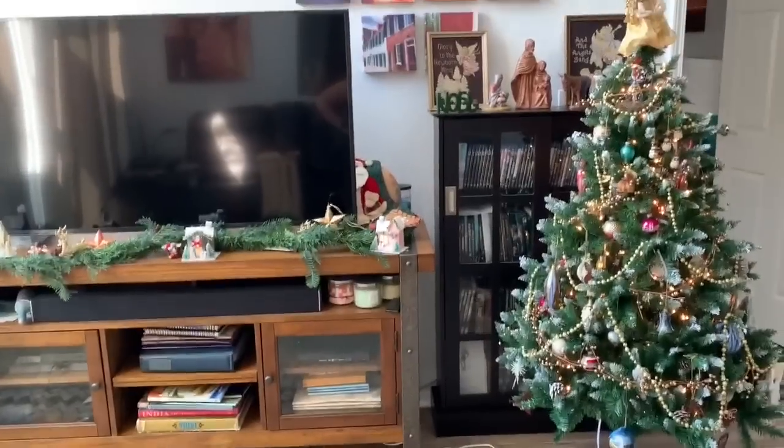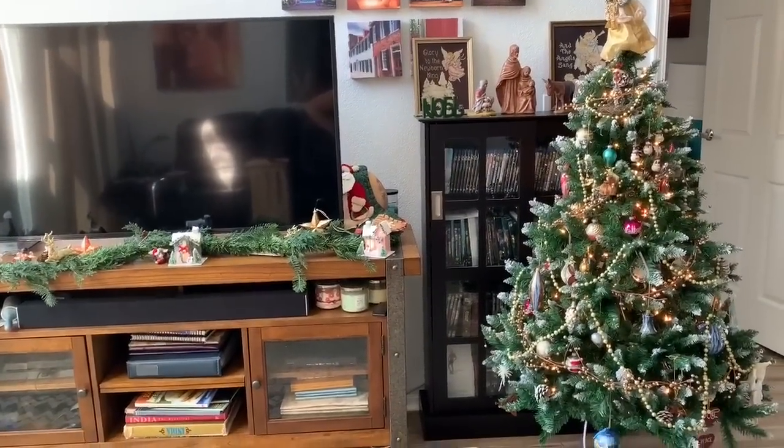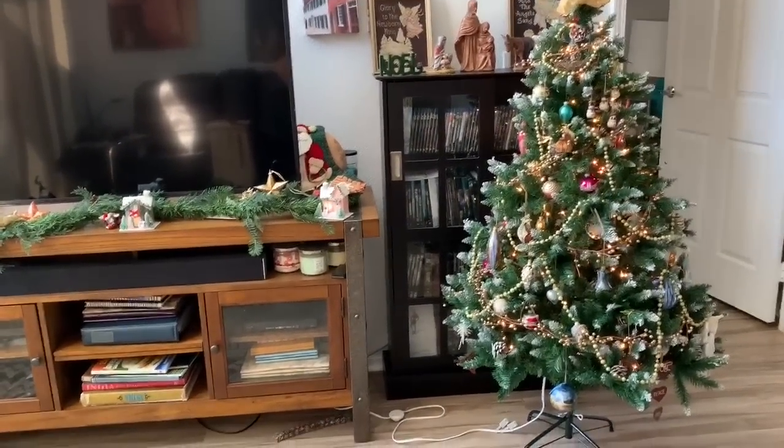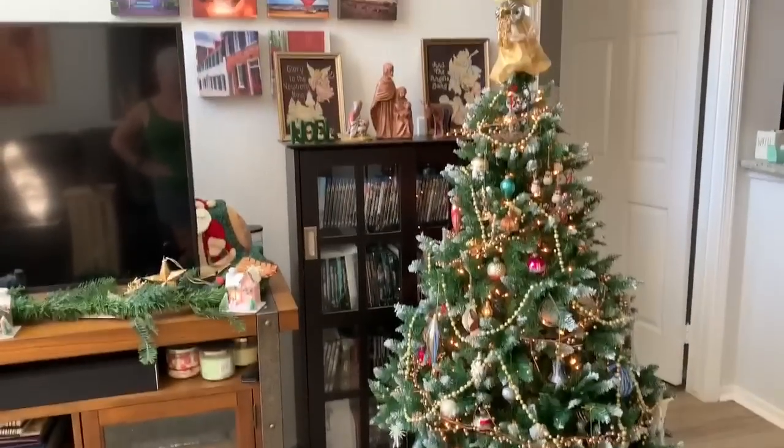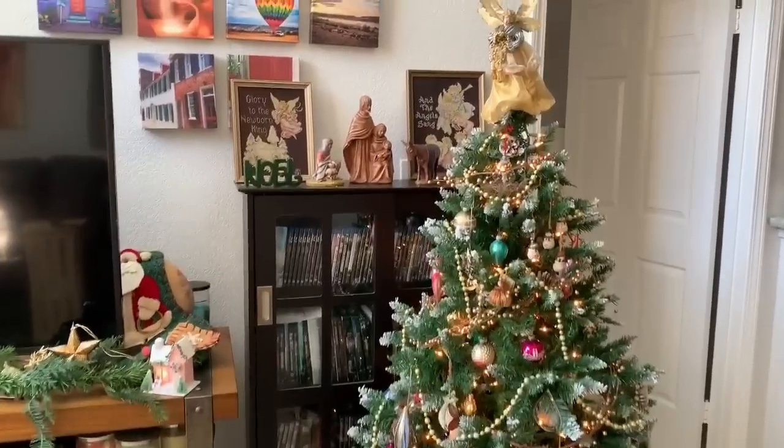So we were gonna buy a tree this year, but we were afraid we wouldn't be able to get one small enough. We probably could have, but we decided to go ahead and just buy this one, and then we'll have it for whatever house we end up in San Antonio.